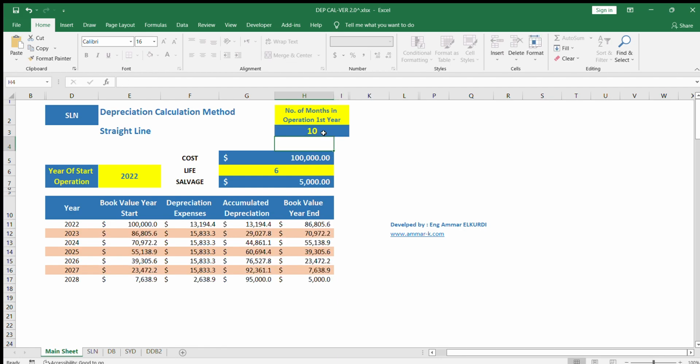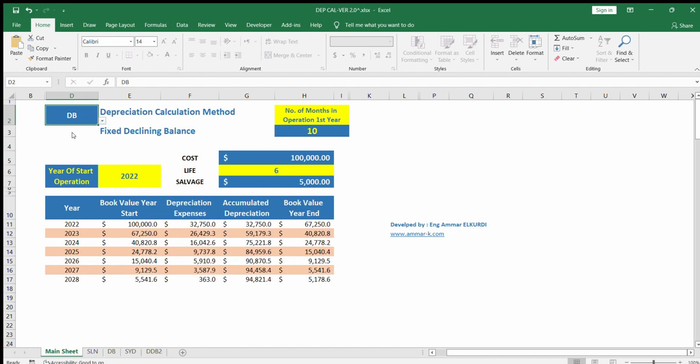So 10 months. You can see here now we have different depreciation expenses because it's not a whole year, not 12 months. And you can see here we have the depreciation expenses for 2 months of 2028.